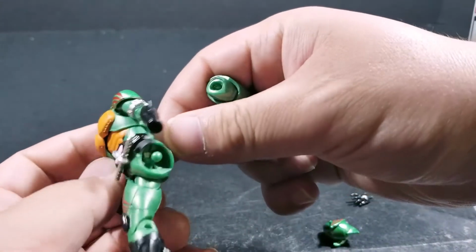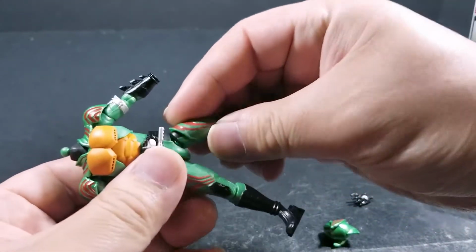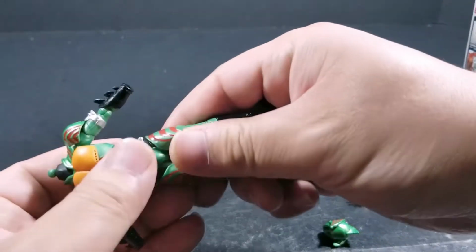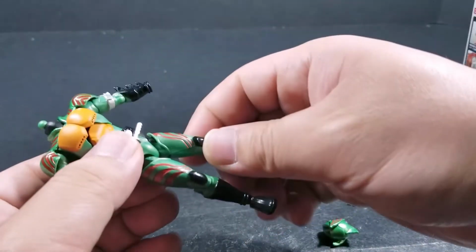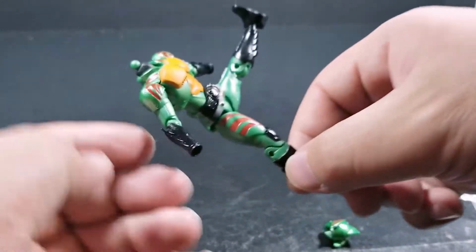Oh, hey. This also has a really interesting thing where you can see that joint, where you could just bring it down like that. And what it does is kind of gives them a really big kicking motion. The only reason I know about that is because I was watching a review of a SHODO Kuga. It was cool. I was contemplating getting them once, and I realized the shoulders go together.